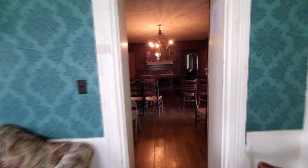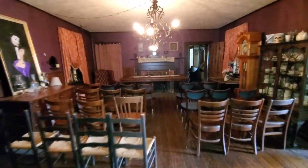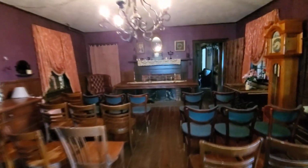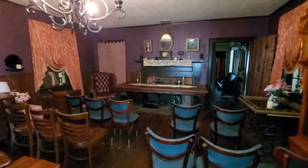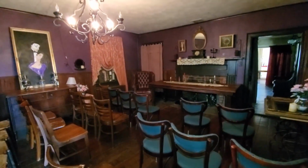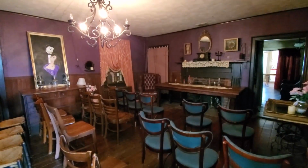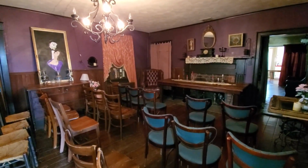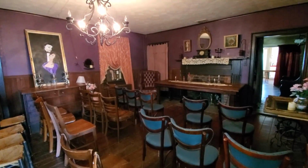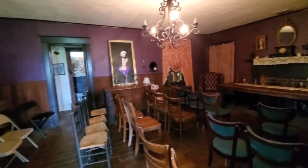And this is a dining room, and this is what we used as our main staging area. We had lights and sound set up. We made it look like the fireplace was on. Brought our sound, typical Ghost Hunt Weekends style. We had Mike and Brannon from the Wraith Chasers here with us. We did a little Q&A in here. We did some photos and autographs. And then we shut off all the lights and did a ghost hunt. Actually, let's go this way. I'll do a full tour here.